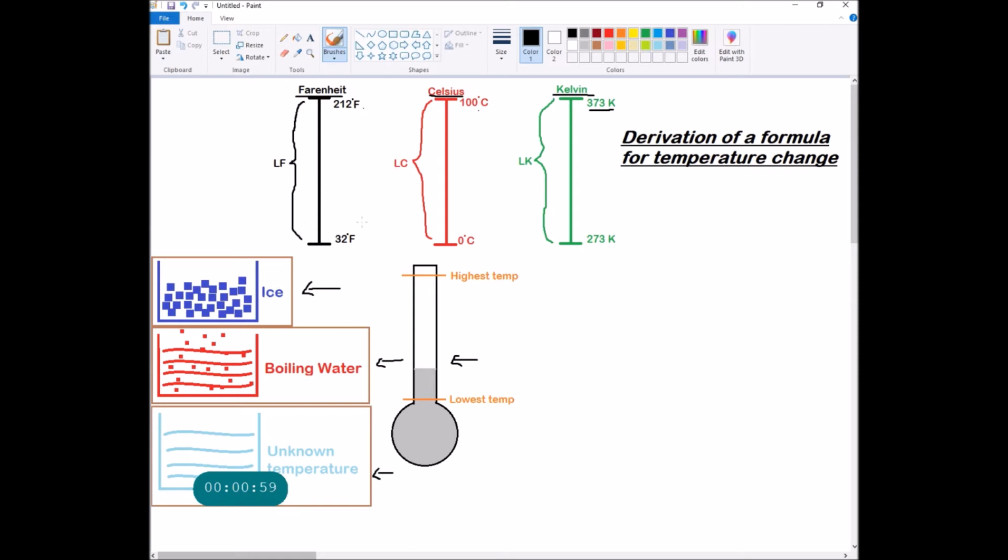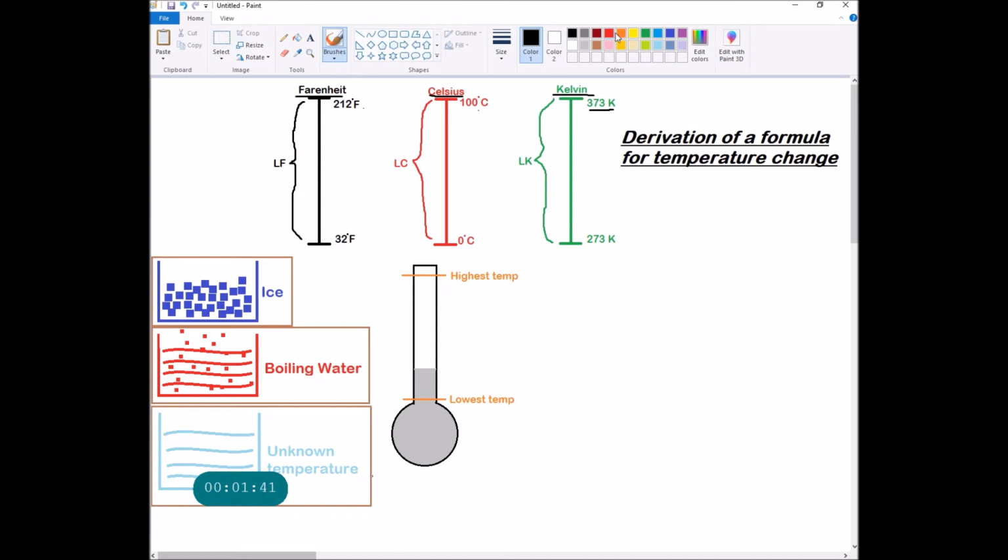Here we will be using three different scales to measure it. On the first scale, the Fahrenheit scale, we get the reading as 32 degrees Fahrenheit. On the second scale we get 0 degrees Celsius, and on the third scale we get 273 degrees Kelvin. Next, when we dip it into boiling water, the mercury expands and gives us readings such as 212 degrees Fahrenheit, 100 degrees Celsius and 373 degrees Kelvin. As these scales have been fixed in such measures, we know the highest temperature, the boiling of water, is the temperatures that I have mentioned just now.